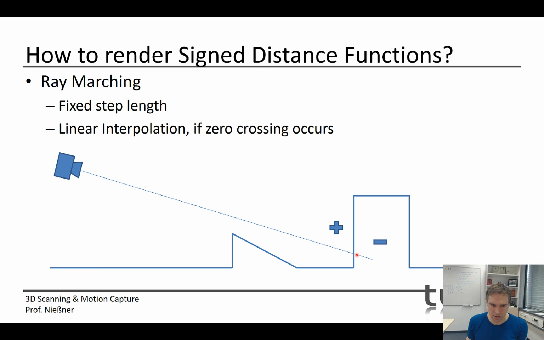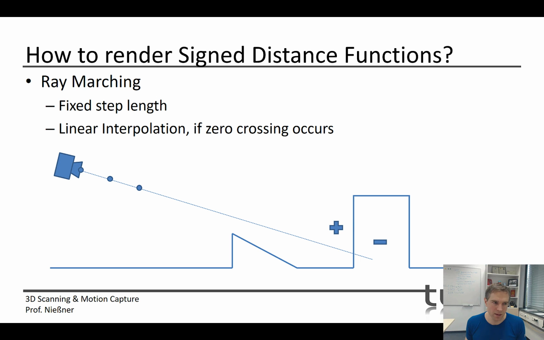Let's check here. Oh, it's not in between. It must be here, and so on. So you successively refine with the binary search. And every time you do it, you can do this linear interpolation when you make the respective lookup values. This is the basic ray marching method here, right?